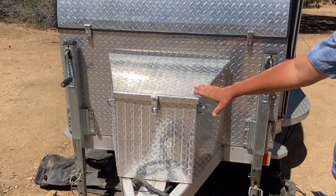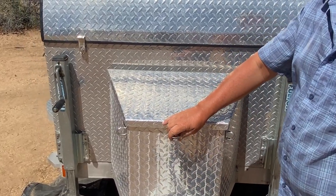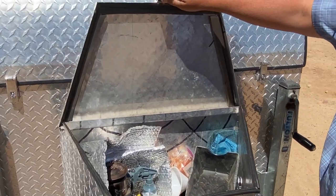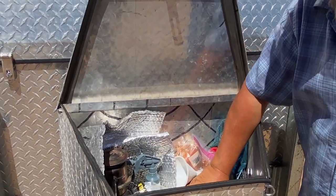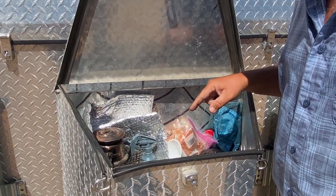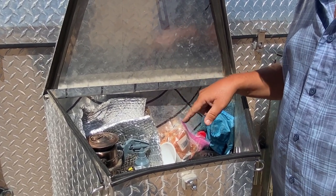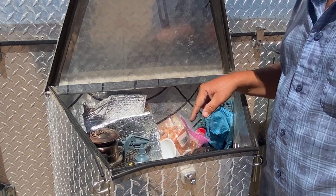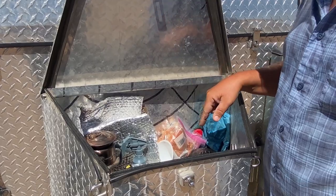This is our pre-tongue box. It's actually the first aluminum project that I did. Built it to fit the size of the tongue. It stores our wheel chocks, tiki torches, and our toilet bucket when it's empty. Anything dirty, oily, or flammable goes in here.